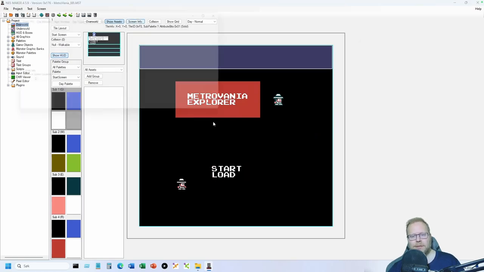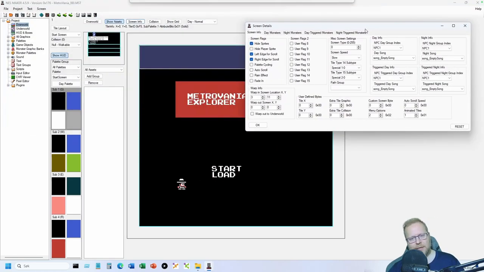If I say no, I don't want a menu on this start screen, all right, no problem. Just leave menu options at 0 here, and the cursor won't appear. We don't have to worry about this menu thing. But if you want it to be a menu, then you need to specify how many options there are in that menu here in screen details. All right.